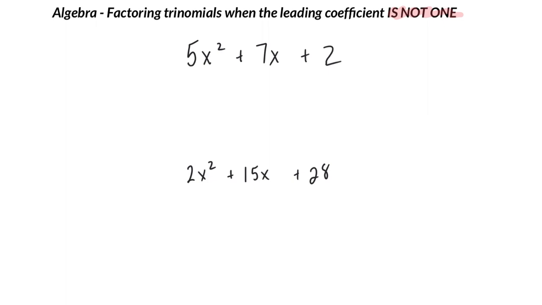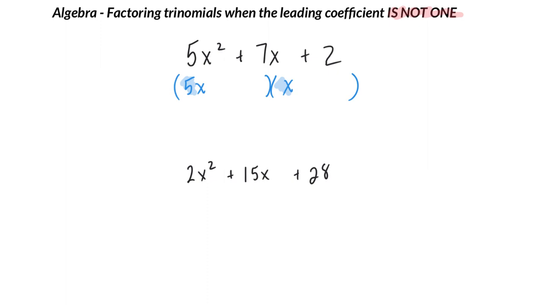Now, this strategy, I hate to call it just guess and check because we do have to use some reasoning, but we are going to kind of guess and check. Now, we know that we want to factor this into these 2 pieces. Whatever goes in this first spot, when I multiply those 2 together, this times this, I get this first term. Well, there's only one way to do that, and that's if we have 5x times x. That's the only way to multiply together and get 5x squared.